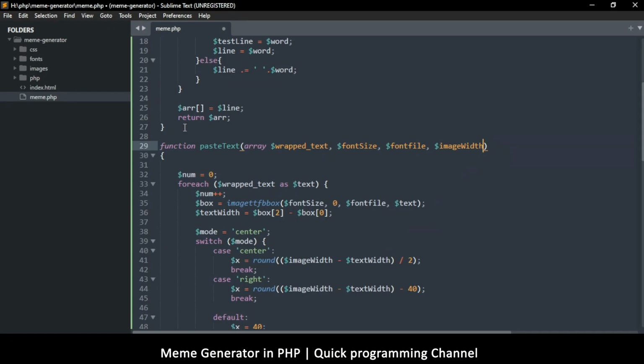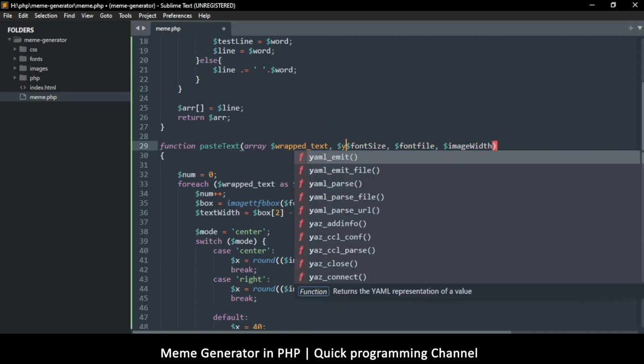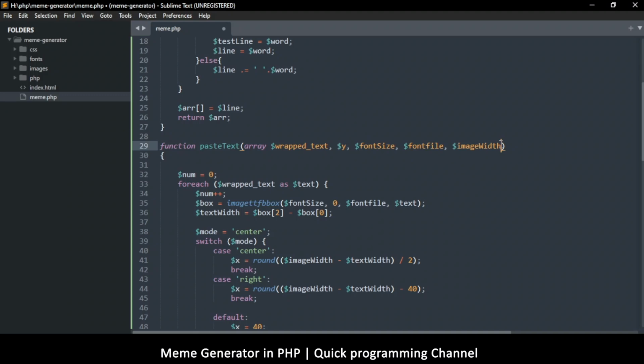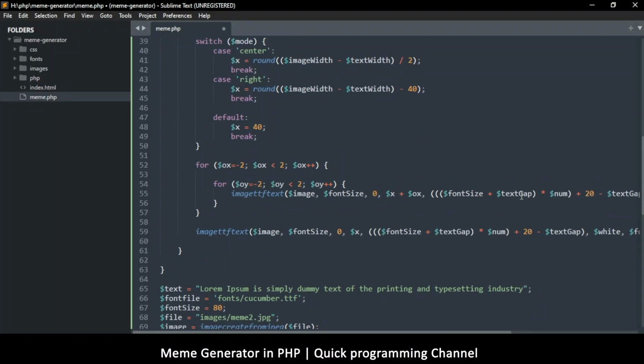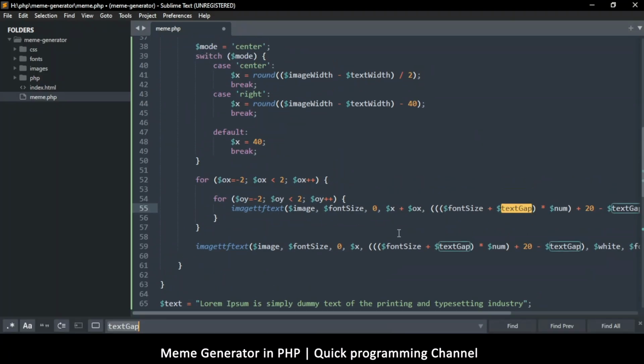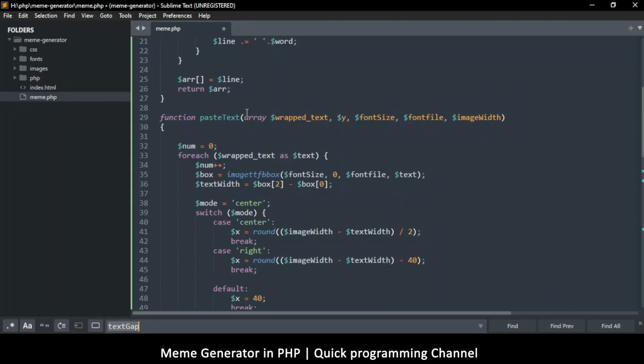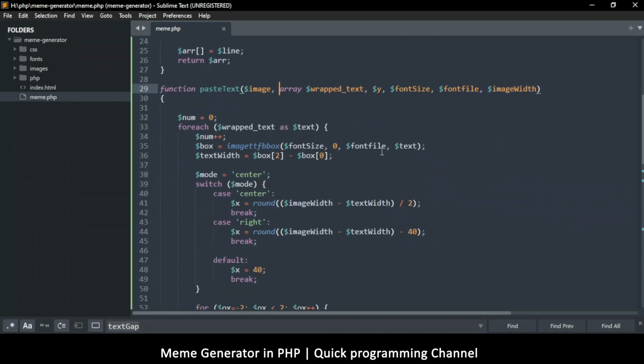Yeah, this is going to get very complex. So what you could do is just have an array with key value pairs so that it's easier to remember what's what, but it's okay. Let's put that y-axis here. And image width, what else do I need here? Actually, looks like that is all, because everything else is generated from within this. Oh, I do need the image itself. So the image resource, like so. All right. Okay, great.